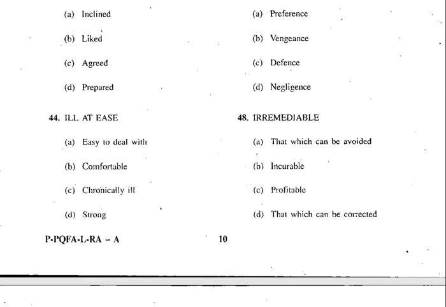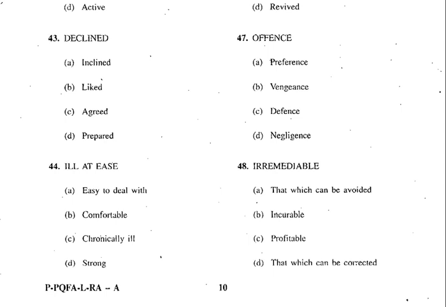Declined. Now decline. Somebody declines. What does it mean? Somebody refuses. Now inclined, sloping, slope is there, leaning towards, he's inclined towards that. His inclination, his interest. So he has inclinations towards that. Inclined also can mean sloping. Slope is there. So it also has the sense that you like to do something.